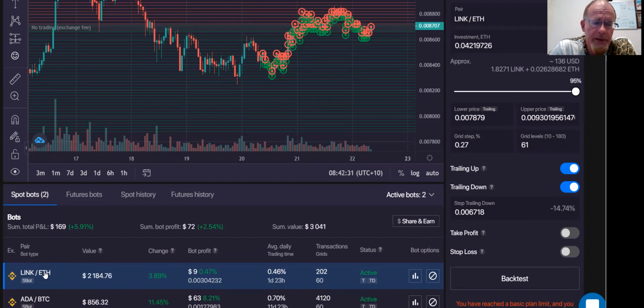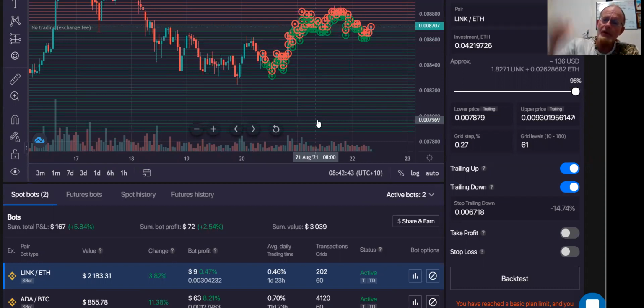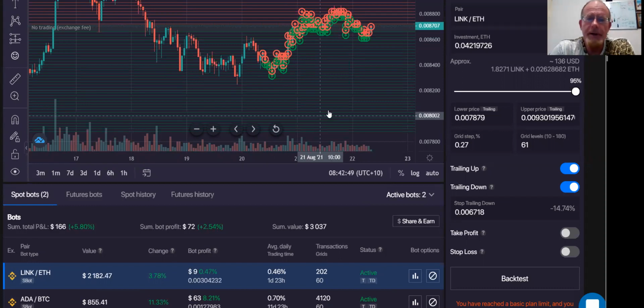So I want to hold Link and I want to hold Ethereum. If at some stage that's all Ethereum and no Link, and at other times it's all Link and no Ethereum, I don't mind. Most of the time, all the crypto is going up or all the crypto is going down. Of course, now and again, one or the other can shoot up, but generally, I'm happy. All of my funds are in crypto, which is what I want, because I fully believe crypto will keep going up in value a lot more.